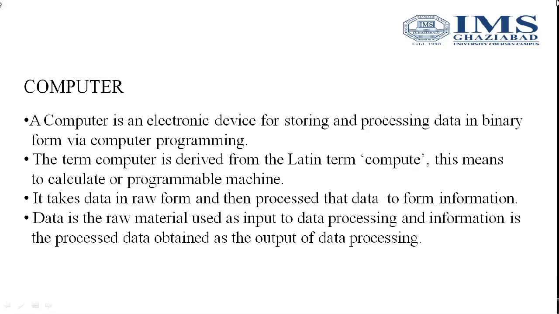By computer programming we mean that whatever instructions you are giving to the computer, we need a mechanism by which the computer understands those instructions. That mechanism is called computer programming. We make the computer understand what we want to tell it with the help of some language, that is your binary language. So with the help of computer programming we can store and process our data.